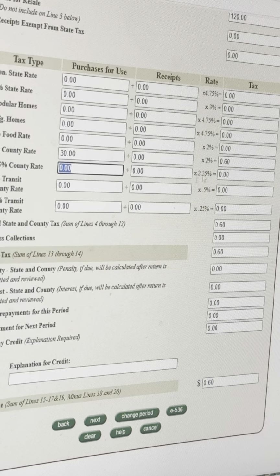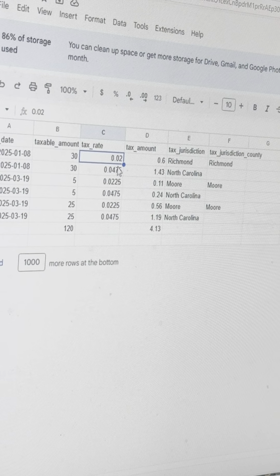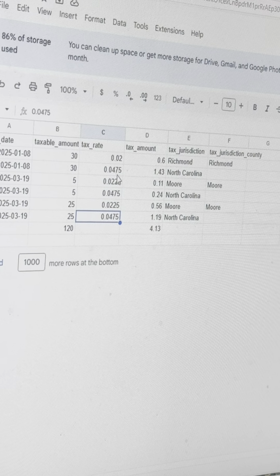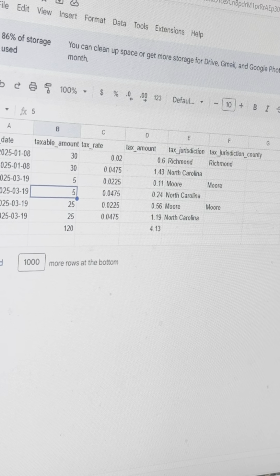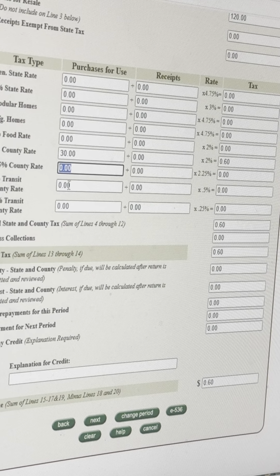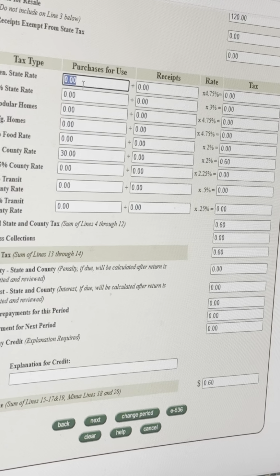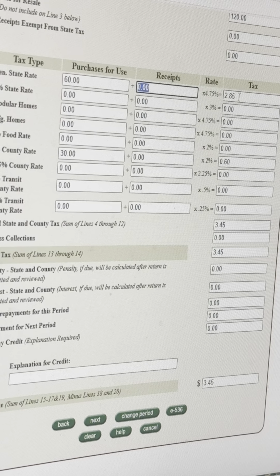Okay, cool. So then next on my chart, I have 1, 2, 3 that are set at 4.75. If I totaled all of these, that would be 30 plus 25 is 55 plus 5 is 60. So here I would put 60. And again, it totals up $2.85.